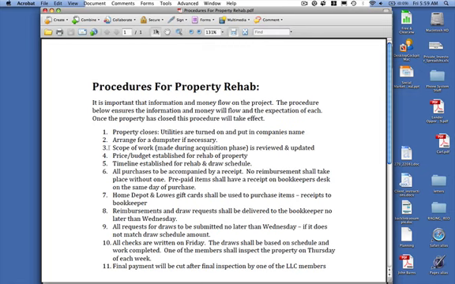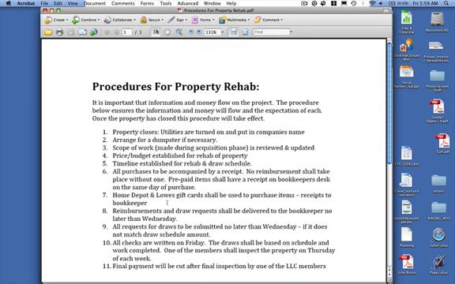From that, we'll develop the price budget for the rehab. We'll also develop a timeline and a draw schedule, payment schedule for the contractor. All purchases to be accompanied by a receipt, and that is in there to remind everybody that's the procedure. You get really busy in the middle of a project, and you find people go, oh, I need a check for this, and you're writing the check and it goes out and the receipt doesn't come back in. Had that too many times, so we just want to lay that out for people.